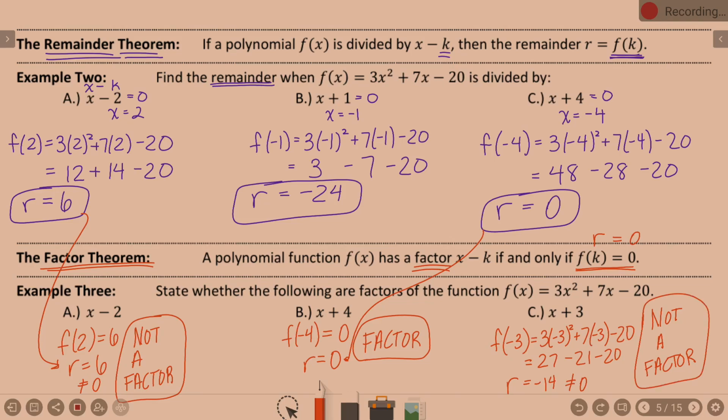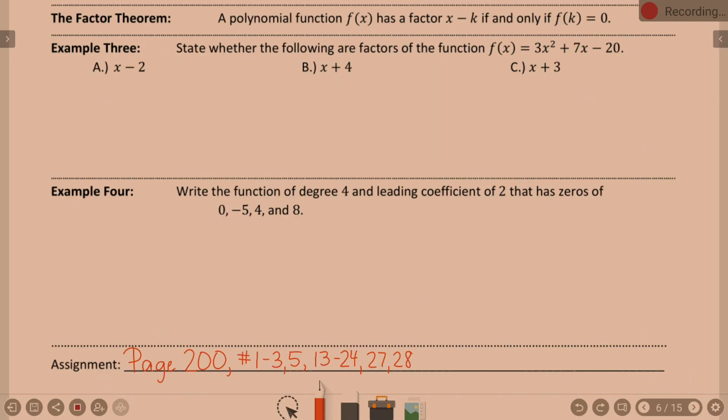Okay, tomorrow I will do this very last problem. Remind me. Although, look at it as you're packing up. Write a function of degree 4 and leading coefficient of 2 that has these zeros. Never seen that equation before. Degree 4. Did we just do something like this? It was in yesterday's notes. Was it in the homework?